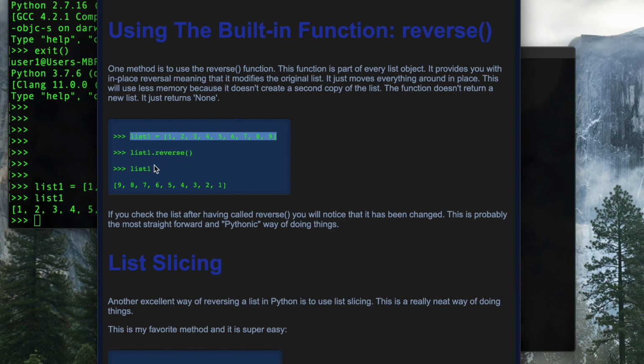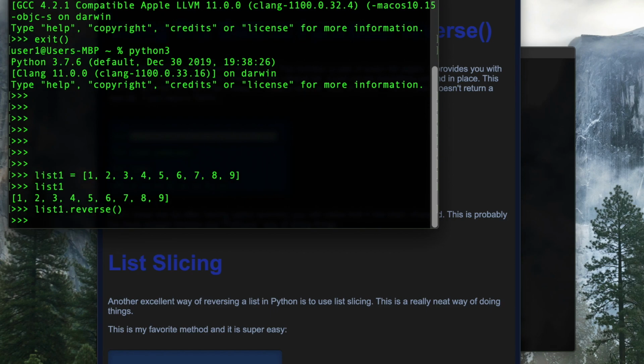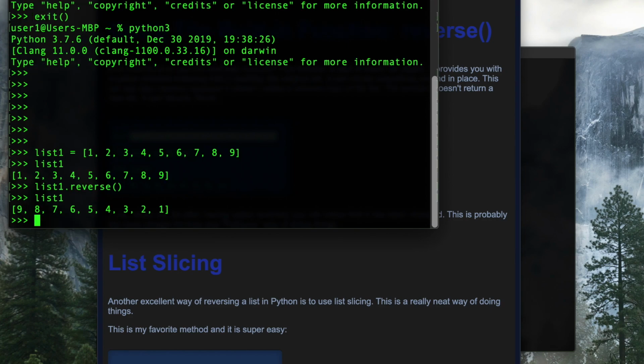So we're going to say list1.reverse(), and now we're going to type list1 again just to see what it looks like, and boom, there you go. The list is in reverse order, and that's it. It's as simple as that. Pretty much one single line. You take your list object and call the reverse function, which is a member of your list object, and it reverses it for you. Then you can print the output just to verify that it was done, but this is pretty much it. Just these few characters right here. One little line of code will reverse your list for you. So that's pretty easy.